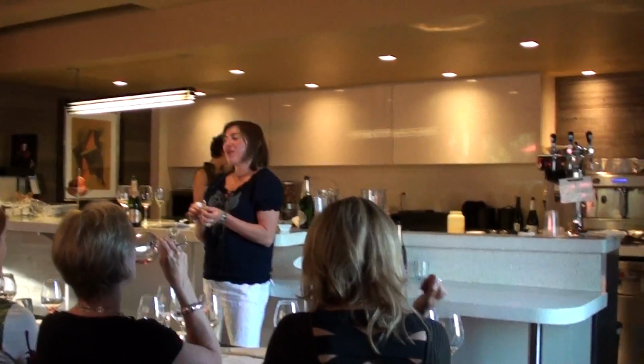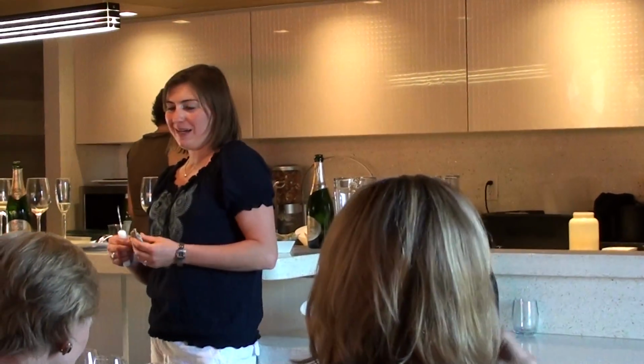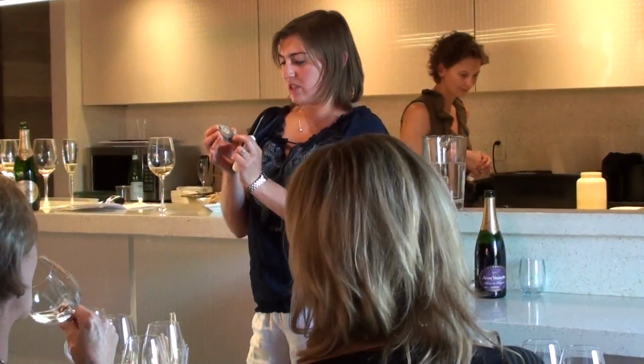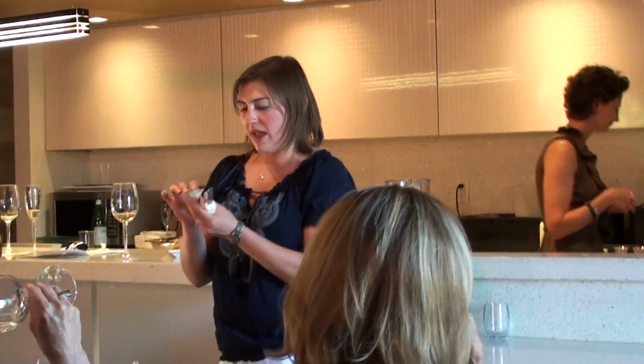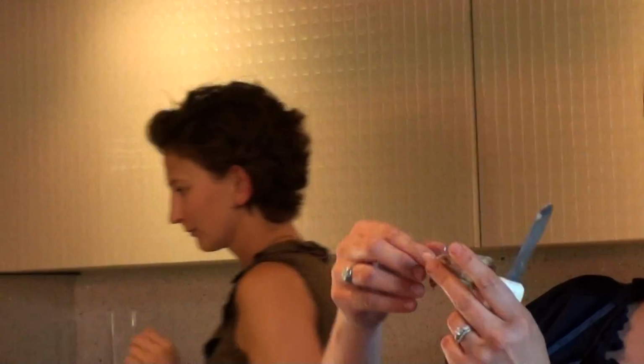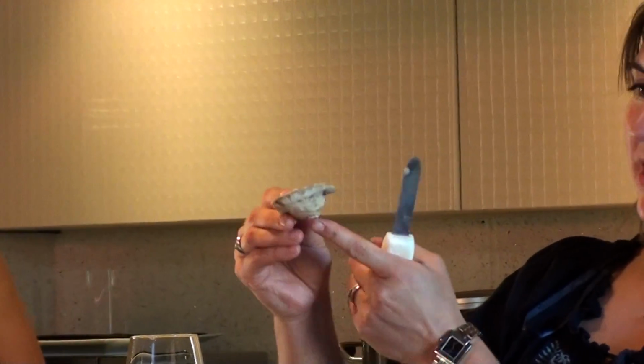Talk real quick about how to shuck an oyster, so you can tell your friends for next time. So you're talking about the oyster. Basically, all the oysters operate the same way. They have a flat side, which you can see is on top, and they have a curved side. The idea is when you open your oyster, this curved side will act as your bowl. It'll hold the oyster as well as all that juice in there, and that juice is really where all the flavors are.